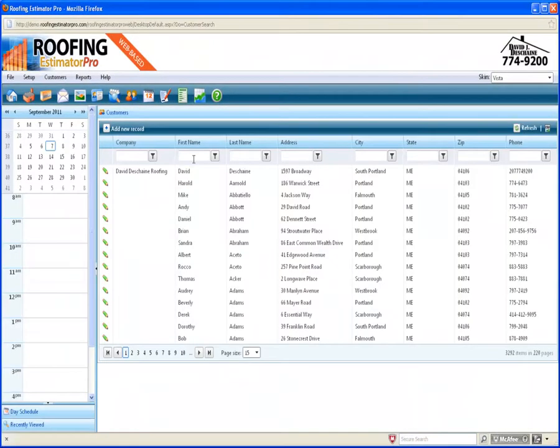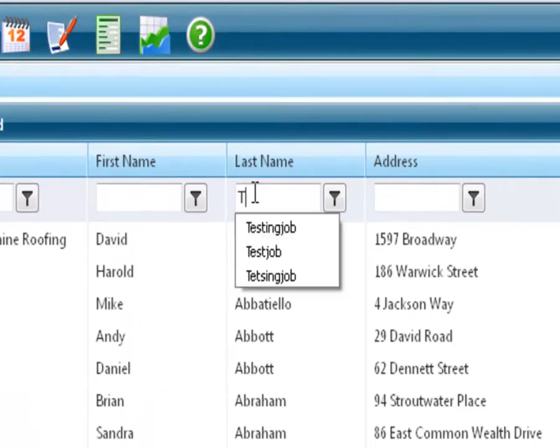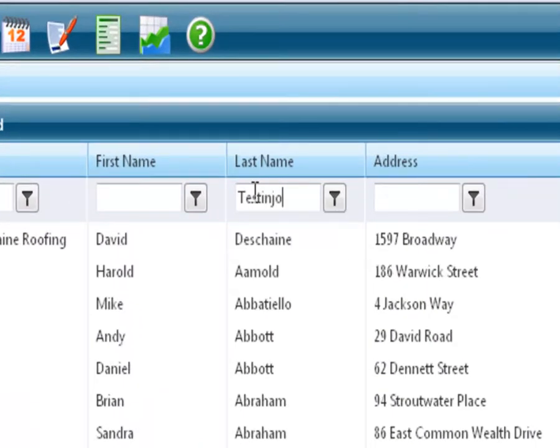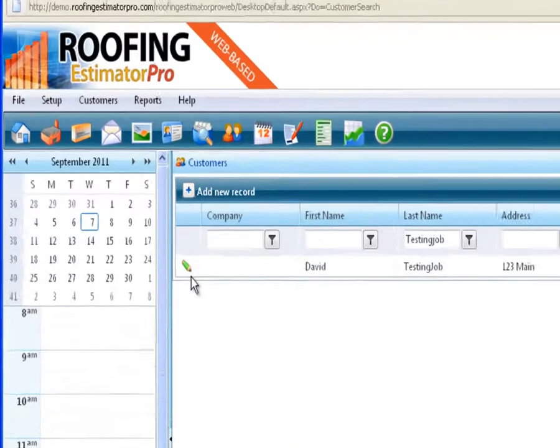That's going to go ahead and load in the customer. And once you put the customer in the system, simple, just go look them up through the search filter, and you'll be able to pull them right up in contains. Once you get the customer in there, it's simple. We also have the websites that put in the customer automatically from the website, which is simpler, and I highly recommend getting the website package.